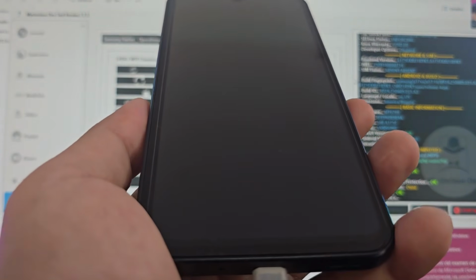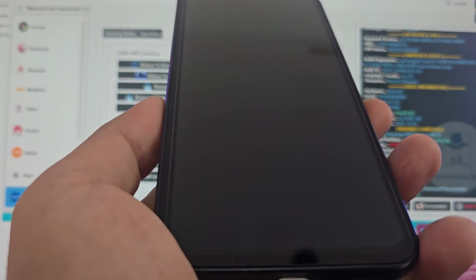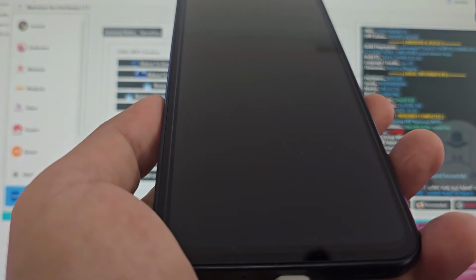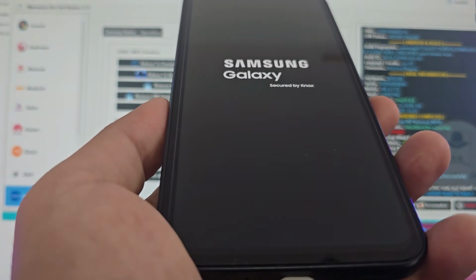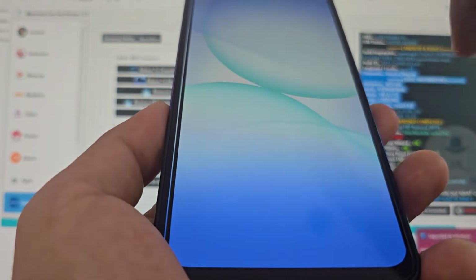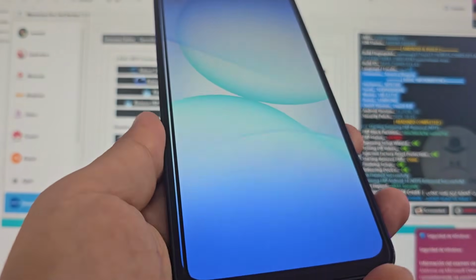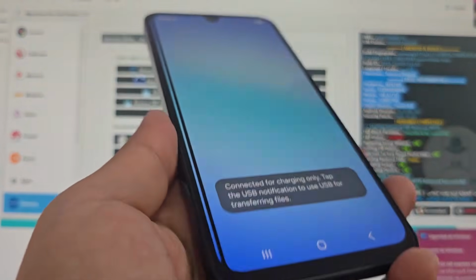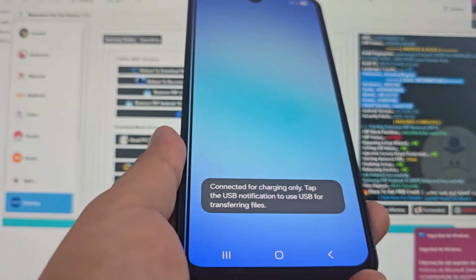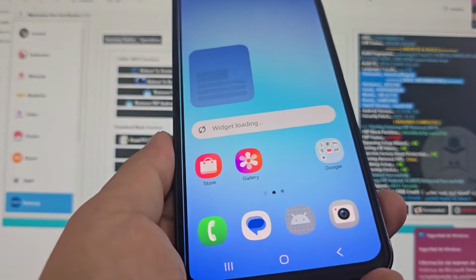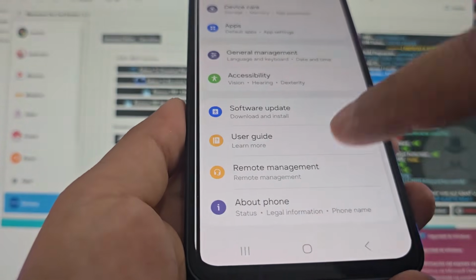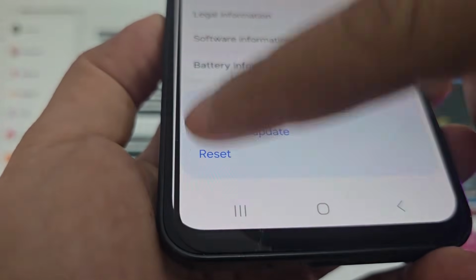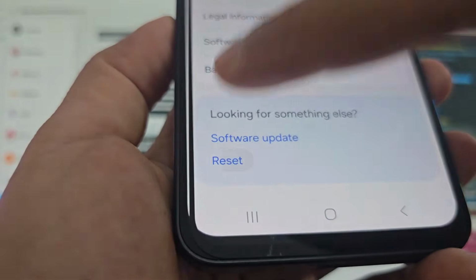This takes us to the beginning and now our system restarts. The phone restarts and disconnects. This process has now ended. Now we expect it to take us to the beginning. Now we're going to go to settings, then about phone, and what we need to do is reset the device because it already appears here. Google Play services, those are the errors we still have, but we can fix it by doing a complete reset and recovering it.